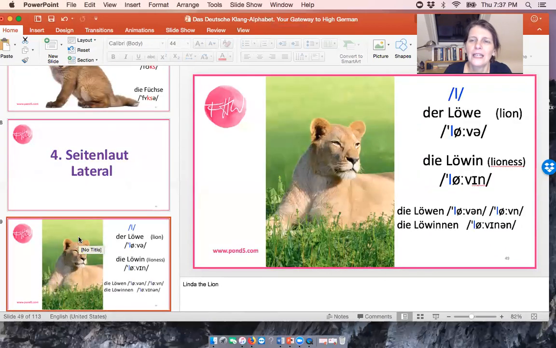Der Löwe. L. Now in English, you have a light and a dark L. And in American English, you only have the dark L. Like in British English, when you have lion, you can say lion and light. But in American English, you tend to say lion and light. And when you have the L inside of a word or at the end of a word, it's always dark, like in Paul and salad and mall and ball. Now, Germans often have a hard time producing a dark L, and so they say salad, Paul, Moll.